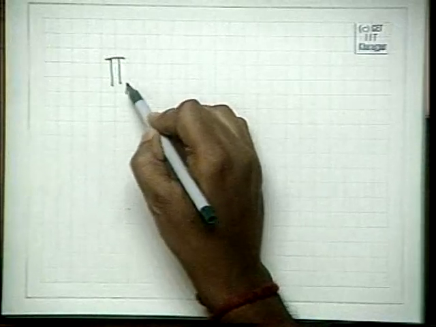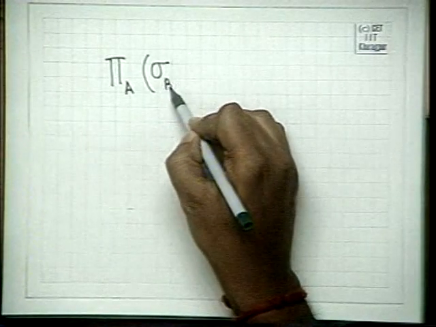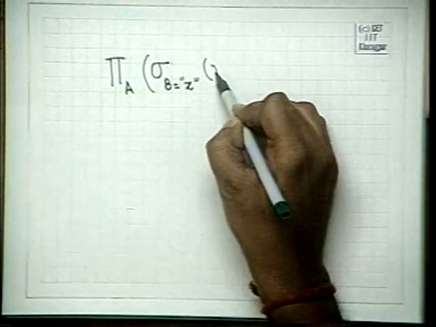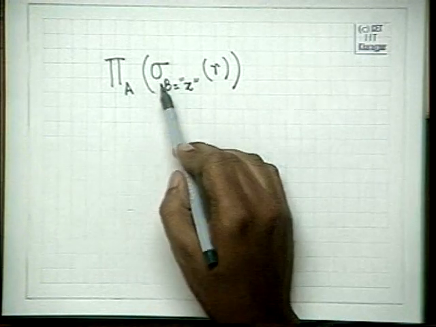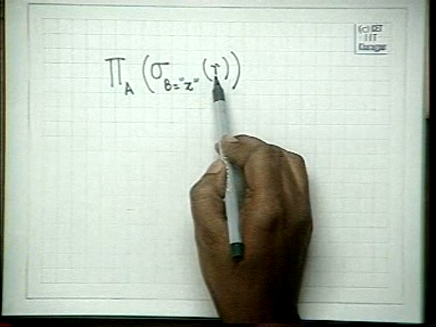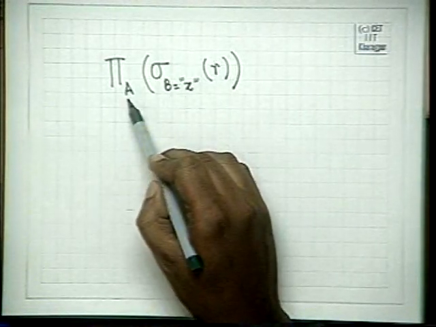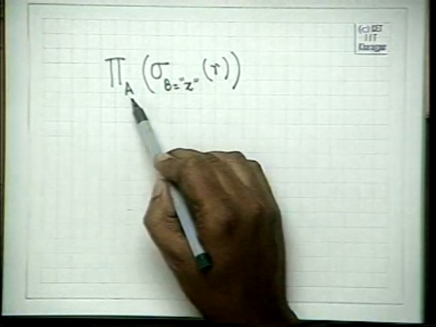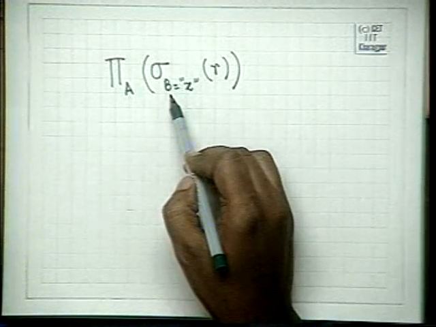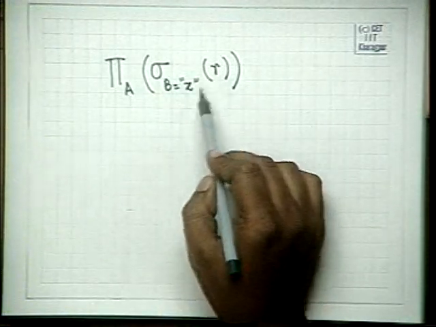The topic of today's lecture is relational calculus. We have done relational algebra and we have seen that relational algebra is a mechanism by which you are expressing and producing some relations, in the sense that if we had an expression in relational algebra which did pi of A of sigma of B equal to x of the relation R, then in that case we first selected out those elements in R whose attribute B was equal to x, and then we projected out the attribute A from the relation R. So the relation R must be having at least the attributes A and B and maybe more. And every relational algebra expression produces another relation.